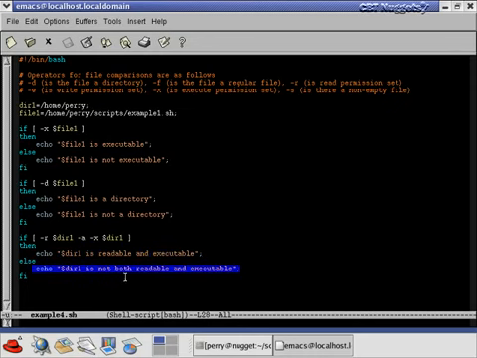We don't know exactly what's true here. We don't know if it's just not readable, or just not executable, or both. We just know that it's not both readable and executable. Hopefully I've said that clearly enough now that it makes sense. Now what I want to do is move out to the Linux command line, to the shell window, and run this script, and we're going to talk about exactly what this means in the context of a couple other different things. So let's do that now.